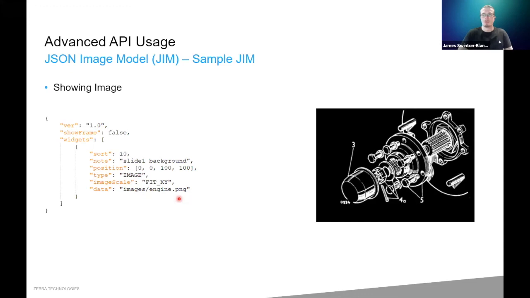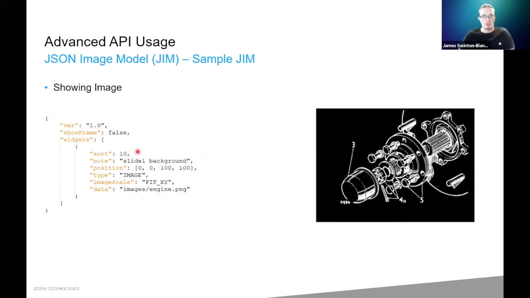So if you remember before when I said that you call the API, you pass through the gem, and if you wanted to show an image, you need to pass through a second parameter, which is the directory for those images. That would be the parent directory of this value here. So if this was an images folder inside the SD card inside your application directory, then you would pass that value through as the second parameter, and then this data will be appended to that parameter that you've passed.